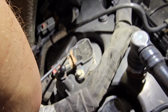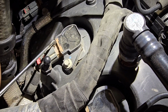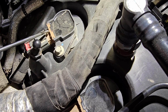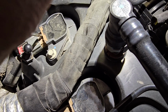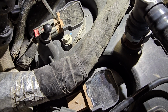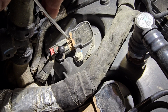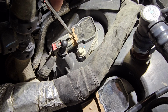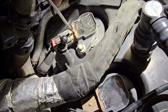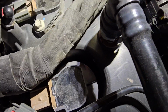So a little trick I've been doing is I'll take this hook, I'll come in the front side, I'll feel where that plug is, and then I'll actually rotate the pick, which will let me feel that that tab is pulled up. Now I'll put a flathead next to it and just kind of gently slide the plug off. But obviously I can't do that with one hand. So I'll get the rest of these plugs off, hopefully without breaking the tabs. And then I'll pull these single 8mm bolts on each coil and pull the coils out.